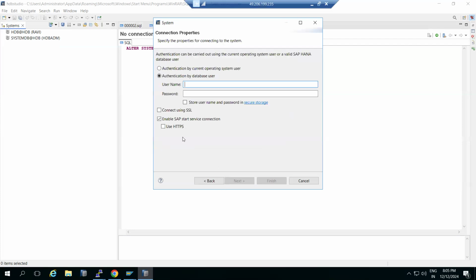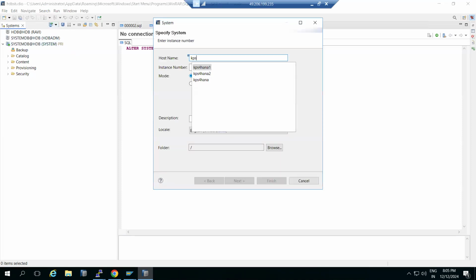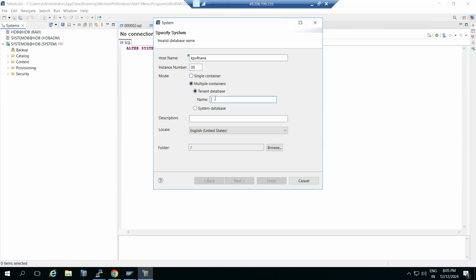Why? Because the secondary also you need to add. That time you will get confused. That's why just give the description to understand the purpose here. That's why just PRI. Okay. Then the primary tenant DB also you need to add here, right? Then multi-container.